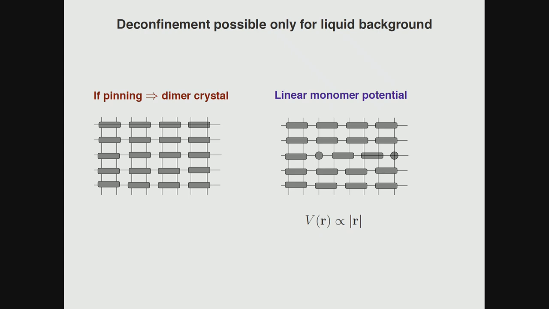And if we start with a crystalline pattern and then break up one of these dimers into two monomers and shuffle the dimers around to separate the monomers, then what happens is that we leave a clear string behind along the line on which we've separated the two monomers. Because we can identify this visually when we look at the configuration, we can expect an entropy penalty associated with this string, which is proportional to the length. So instead of having an entropic potential that grows logarithmically with separation in two dimensions, or goes like 1 over r in three dimensions, if we have a crystalline background, we can expect a potential that increases linearly and therefore binds pairs of monomers rather strongly.